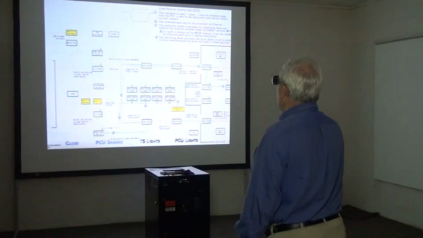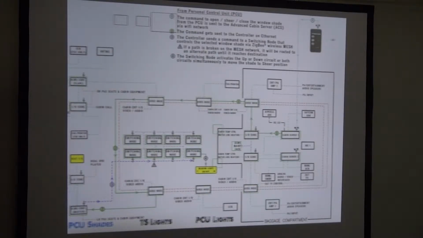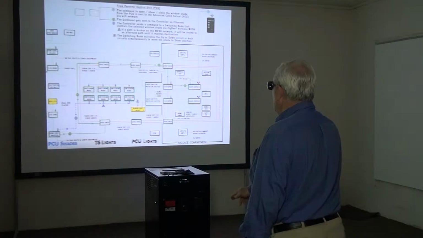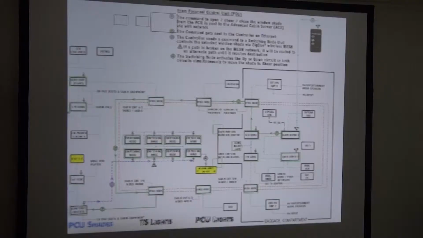So if we wanted to see that in schematic form, whenever we look at this right here, this is the schematic of that same process. So if we touch the button on the device right here, the first object it touches is this one, then this one, this one, this one, and then it touches the one on the other side, touches this one, becomes a wireless signal, and then turns DC on at the light itself.